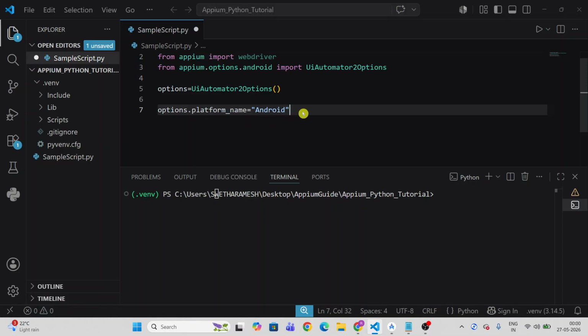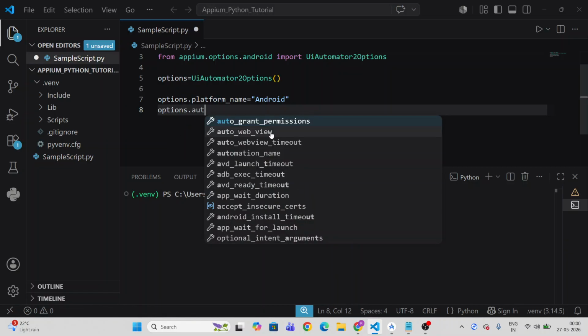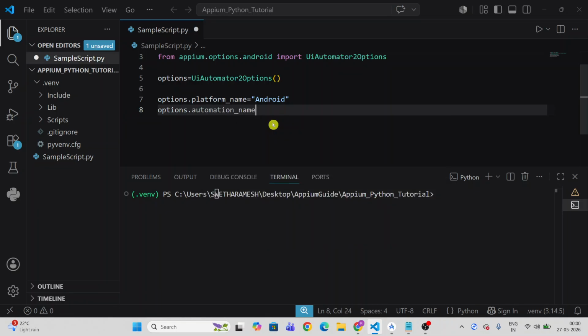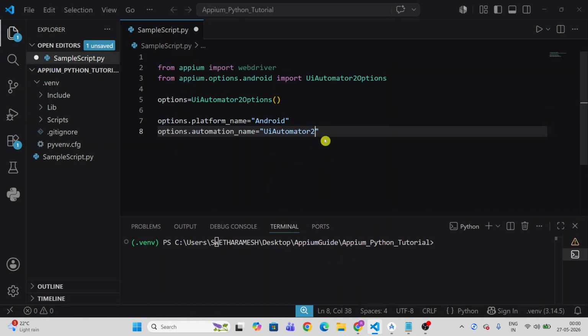One more mandatory capability is options dot automation name, and we have to give UI automator 2. So these are the two capabilities we are defining here: the platform name and automation name.